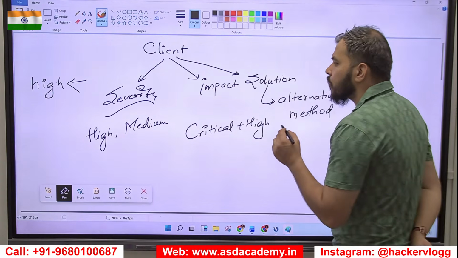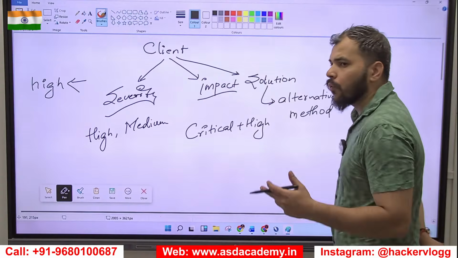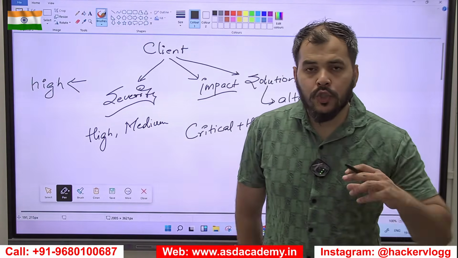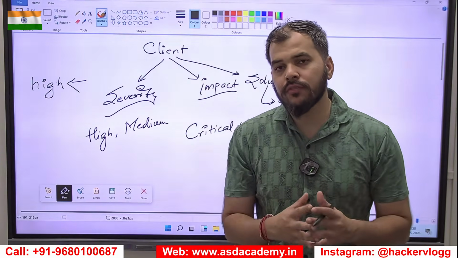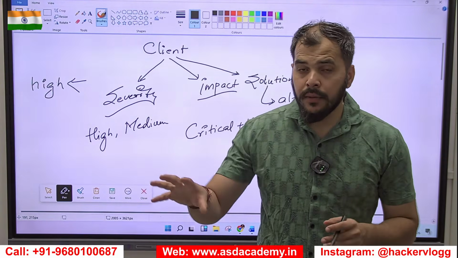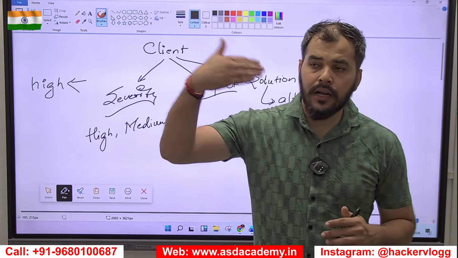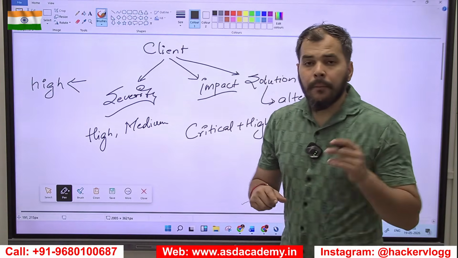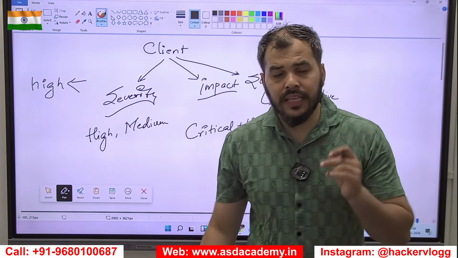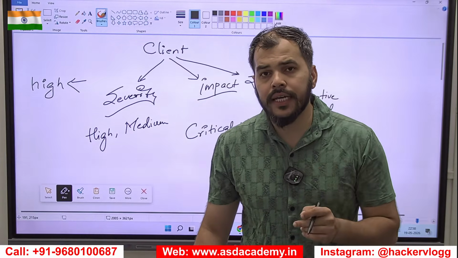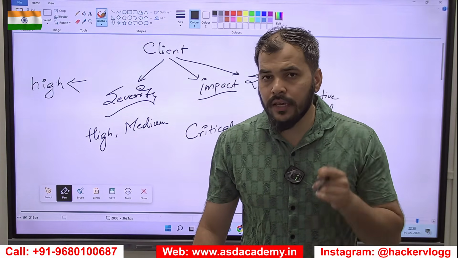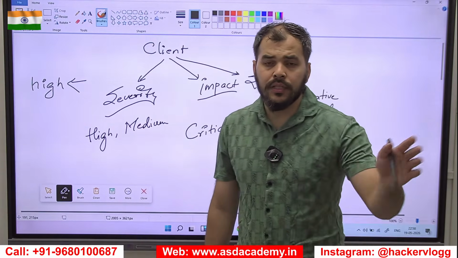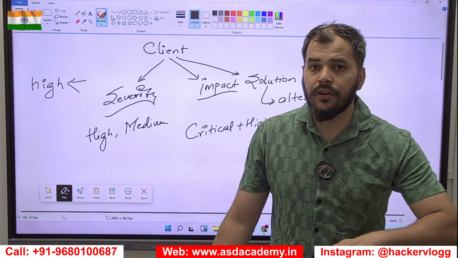Another one is: what will be the impact? Most vulnerabilities do not make a big impact, so you have to tell them what the impact of this vulnerability will be. If they do not fix it, maybe they will take an exception and say, okay, in our upcoming version we will fix this issue. But impact plays a very important role. With its help, you can convince your client to fix that issue. If you are unable to convince your client with the impact, they will simply tell you, okay, we are ignoring this vulnerability, in the next version we will fix it.